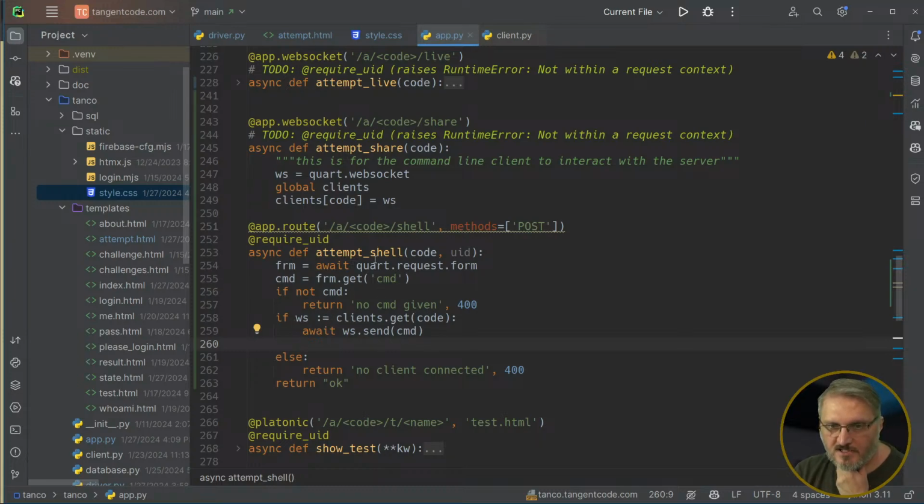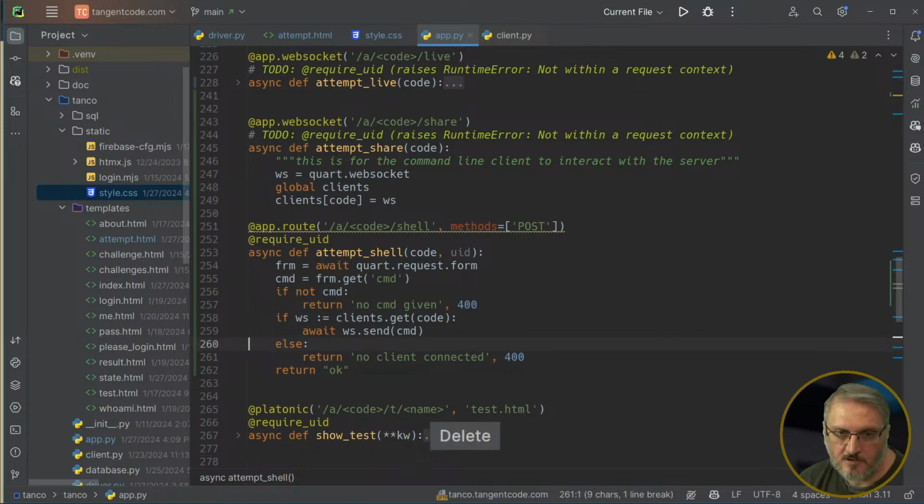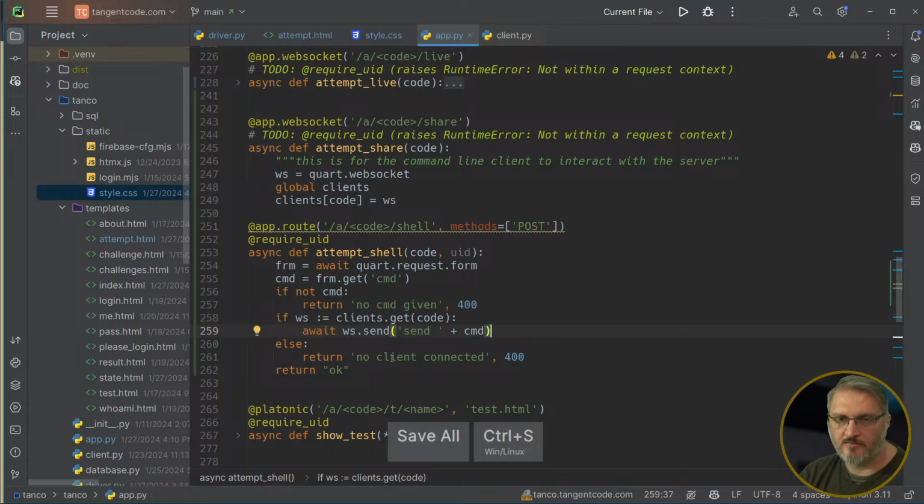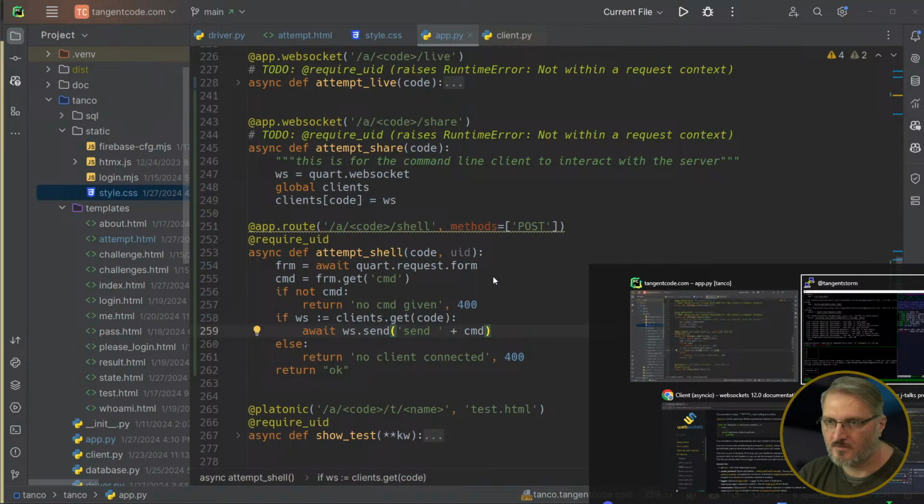If a WebSocket exists that is listening to us, the client, then send this to the client. And that's all we have to do here. But probably we should say send plus command. And then the server is going to send something back.